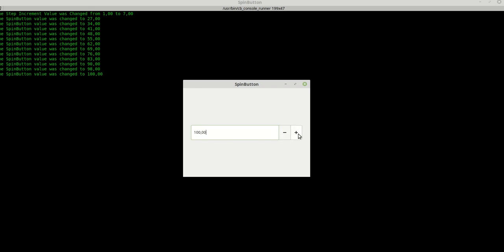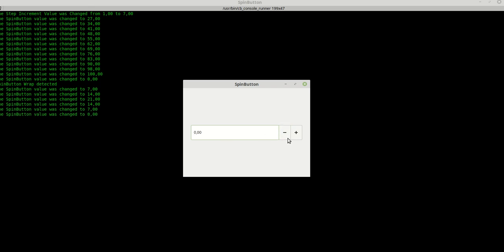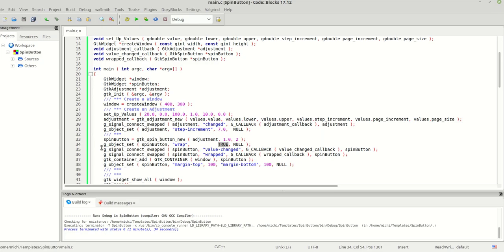Watch, plus, and now the spin button value was changed to 0, like here, and the spin button wrap was detected. The same thing happens if you go back. Now we are at 0, and if I hit the minus button, you see the value changed to 100 and the spin button wrap was detected. Okay, so that being said, this is what we did so far.